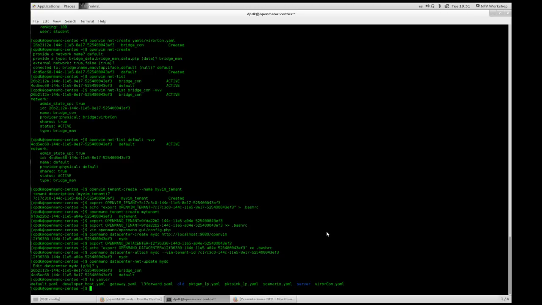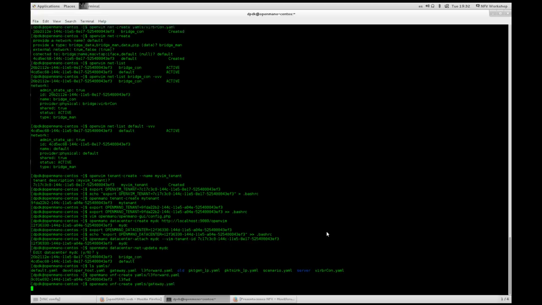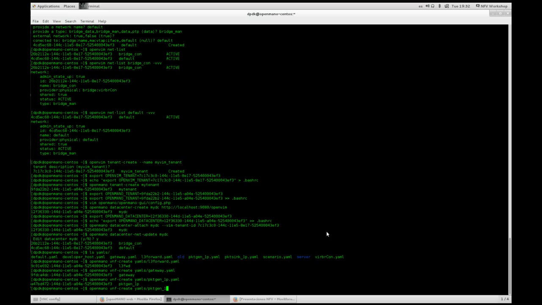So openmano vnf-create YAMLs, L3 forward, gateway, PktGen, and sink.